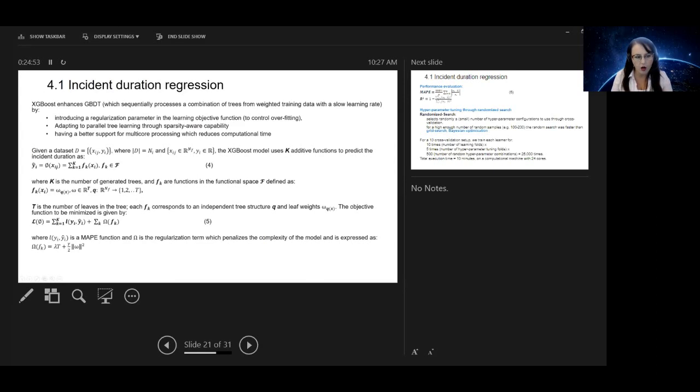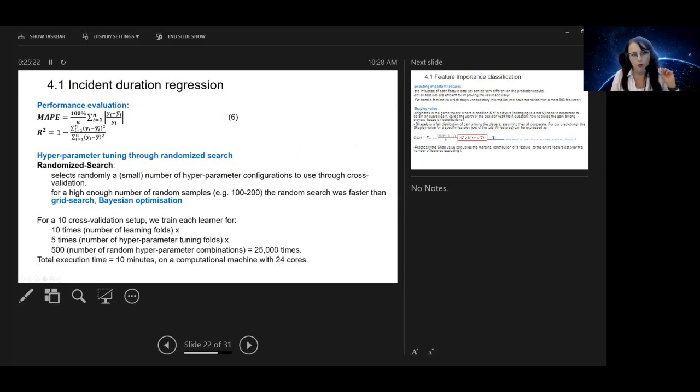And these functions are expressed like this. It's basically expressed based on the weights of each leaf that you have in the model. Finally, the objective function of XGBoost is written like this, and this is mainly the loss function. We initially used various of them, you'll see later. This is the loss function, and then this is the regularization parameter, right? Which gives you the complexity of the model.